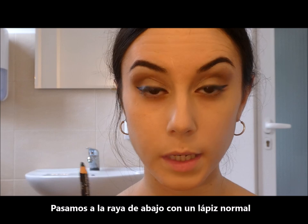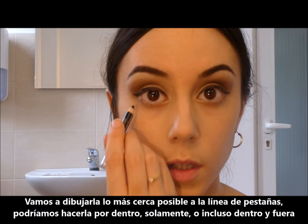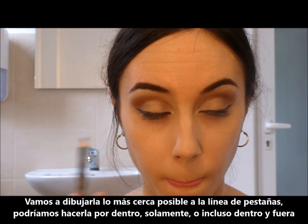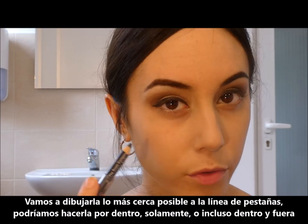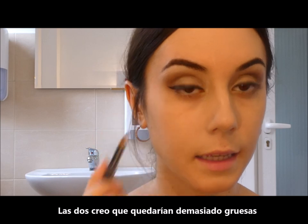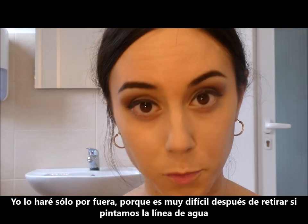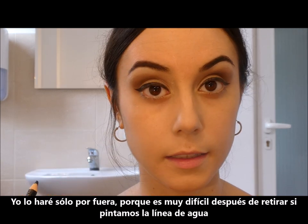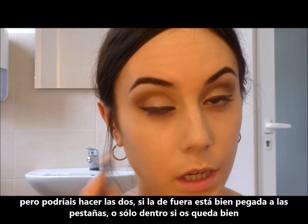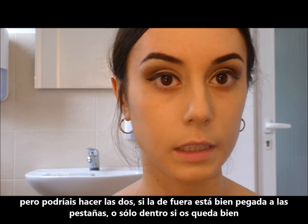We go with a normal eyeliner, we're gonna go to the bottom line. We want our bottom line as close as we can to our lash line. We could even go in only, or even both. Both, I think that's a little bit, it gets too thick if we do both outside and inside. I'm gonna go outside right now because it's very hard to remove makeup once you put it in the inside line. But you could definitely do both if it's very, very close to your lash line on the outside, or you could do just in if that looks good for your eyes.